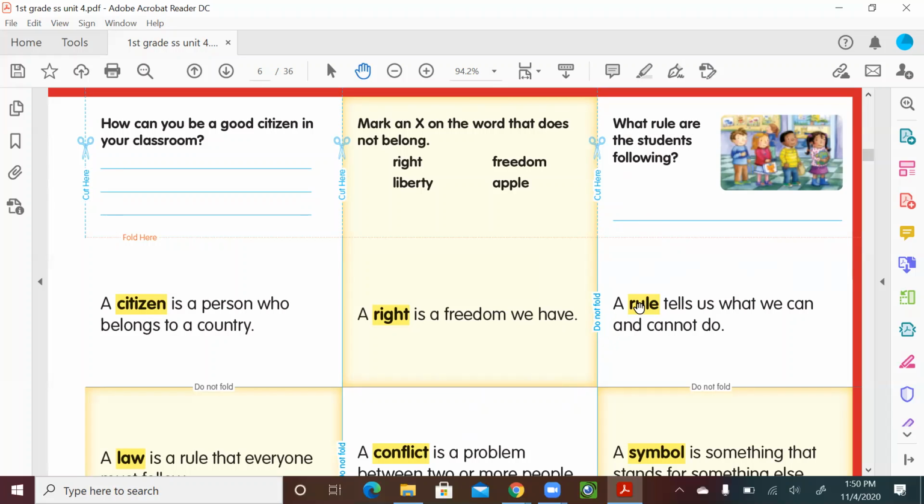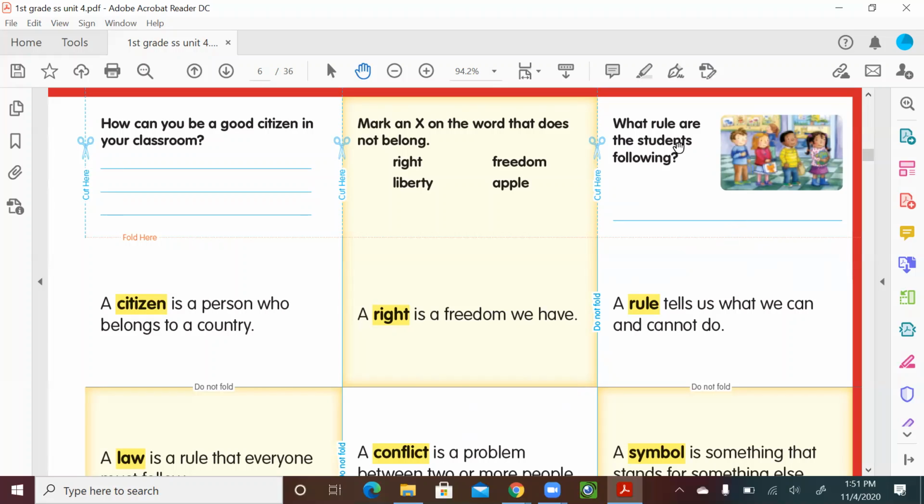What is a rule? A rule tells us what we can do and cannot do. So when I say this is the rule of a school that I have to line up, or these are the rules to play. You can even have your own rules, like when you have your friends or your cousins over and you're playing. You say, "Oh, this is the rule for playing with my toys, that you need to help me put them back again," for example. Or you can say, "Oh, the rule of our house, we cannot eat in my bedroom. So if you want to eat, we can go to the kitchen or the dining table and sit and eat." So rules show me what I can do or what I should not do.